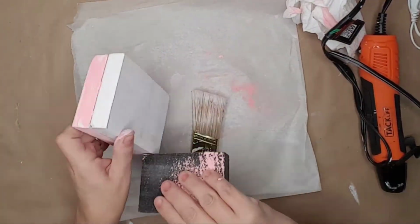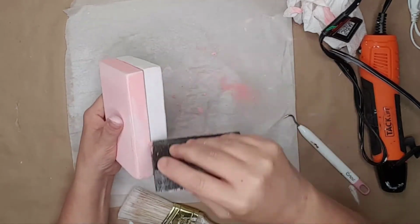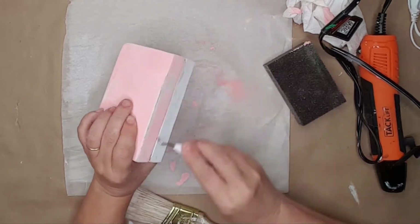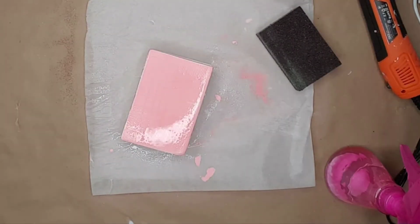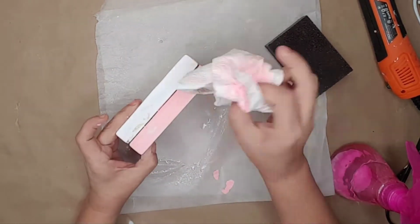Next, I used a sanding block to rough up the paint and give the book stack a rustic, worn look. I also used my Cricut weeder to remove the paint from between the books. I used rubbing alcohol and a paper towel to remove all the dust from the books.